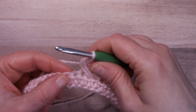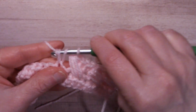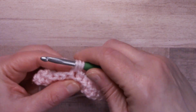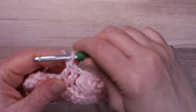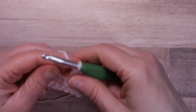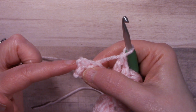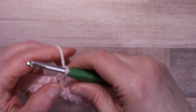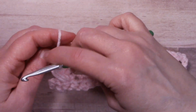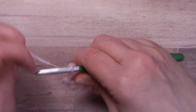Skip that next stitch, and work a double crochet, and work a double crochet into the next stitch. You're going to continue that, working all the way down to the end of the row. The very last stitch is going to be in that turning chain, and it's going to be one double crochet. I'll meet back up with you at the end of the row. I'm at the end of row 2. I'm going to work my last double crochet into the top of the turning chain.